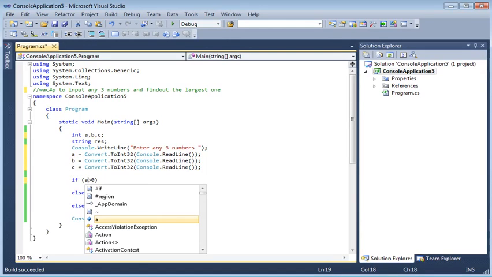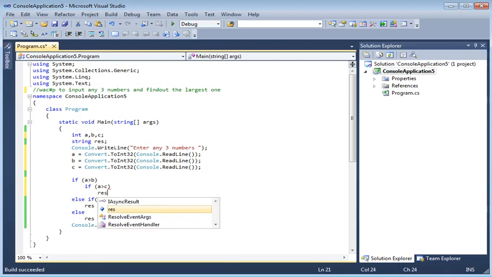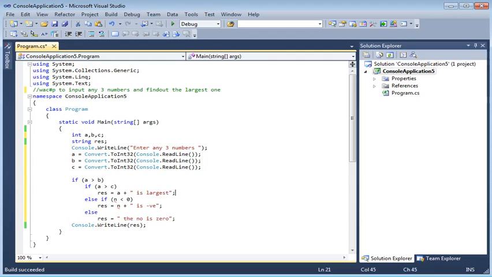So at first we have to compare A with B. In the comparison of A and B, if A is winning, then A is supposed to get compared with C. If A is greater than B and A is greater than C, then we can keep the result here that A is largest. We can print here A is largest. Fine. So otherwise, now otherwise in the sense, whose otherwise? Let's remove all this. So otherwise is the inner if's otherwise.